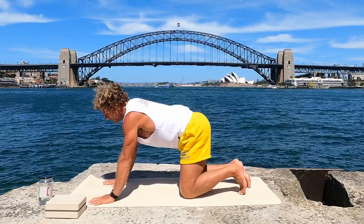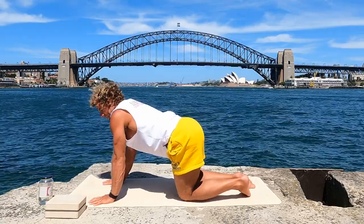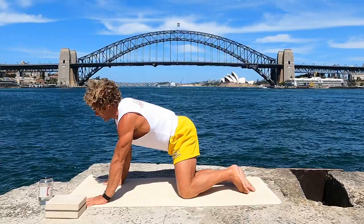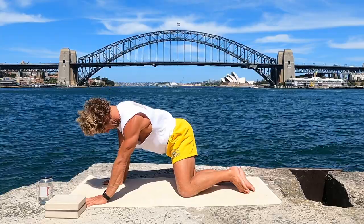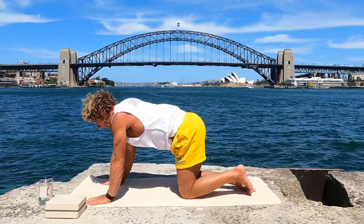Plant your hands down, let your hips pop out to the left. Trying to get into this outer hip area. And then swap. Oh, whoa, this is much tighter on this side for me. And back to neutral. From here now, some hip circles.